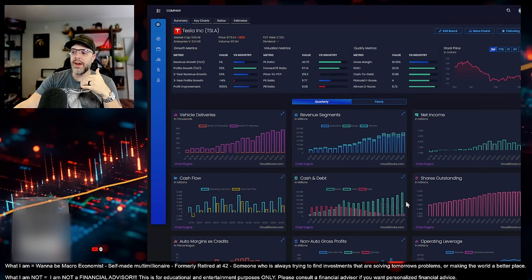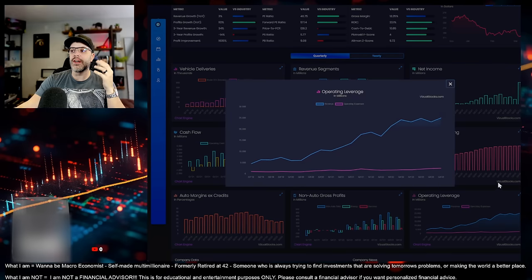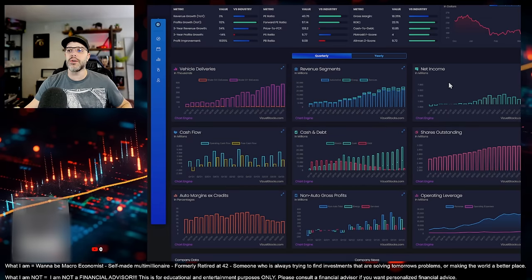And again, with rates coming down, look at their cash pile alone. Even their Bitcoin stack is growing. If these guys put another billion in Bitcoin, that alone could set them sail. And look at just the profit margins across all these different sectors, their operating leverage, literally just expanding beyond what their operating expenses are in a dramatic fashion. And they've lowballed the entire year by setting expectations low. I'm sorry, Elon is playing chess, the others are playing checkers.